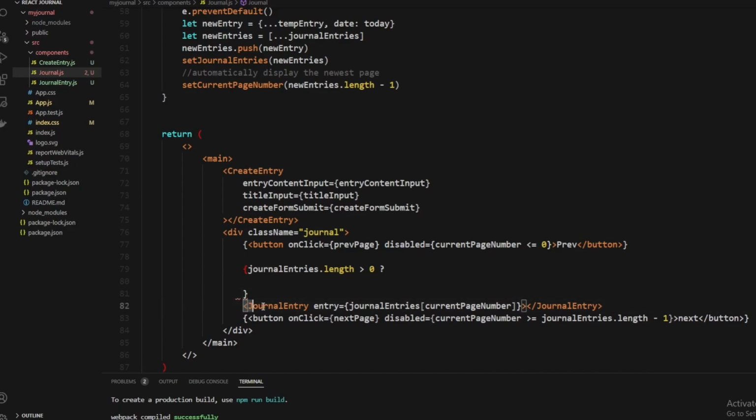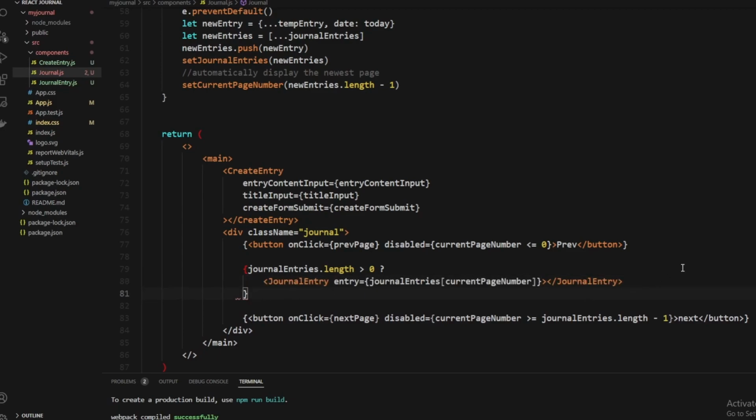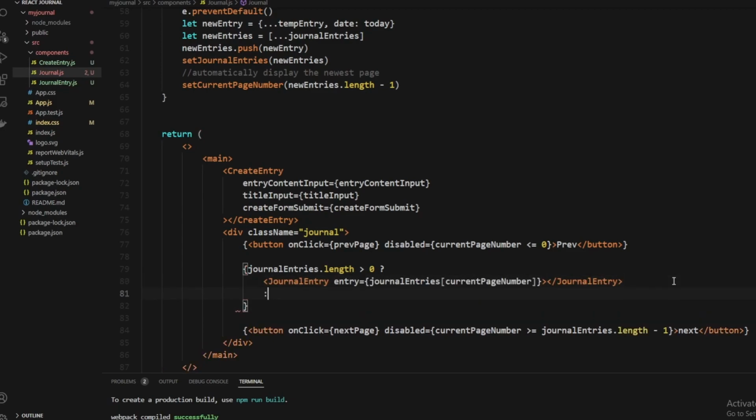It's a conditional render here. Display this if there is at least an entry. If not, then I'll display some message.